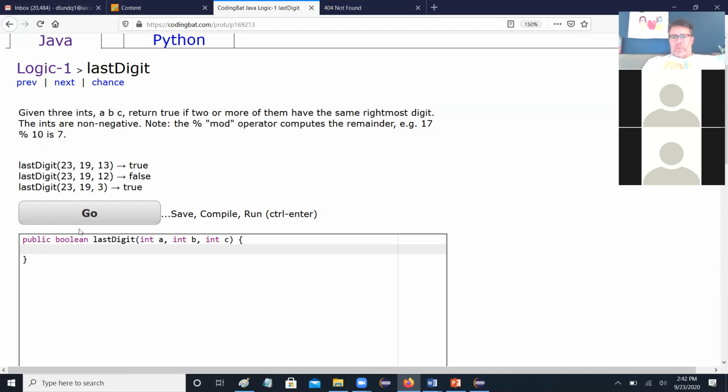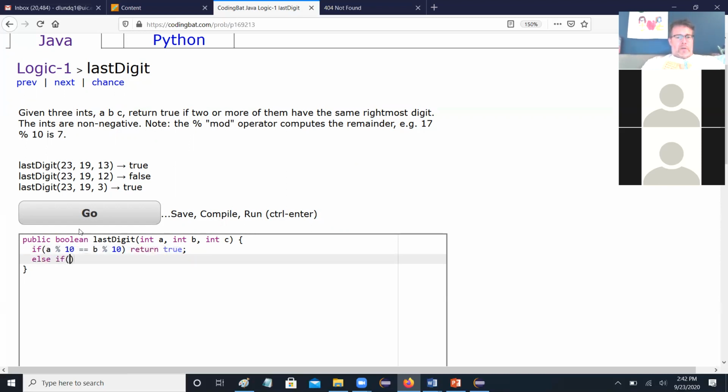Well, we just check all 3 of them. So if a modulo 10 equals b modulo 10, that's going to be a true, right? 2 or more will have the same thing. Then return true.